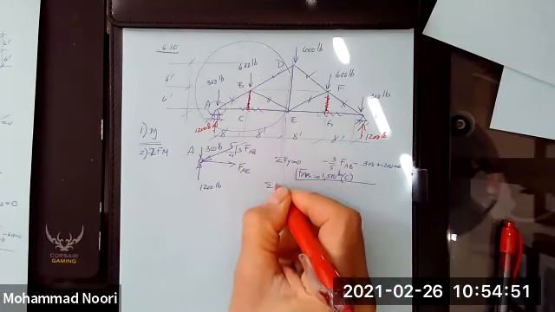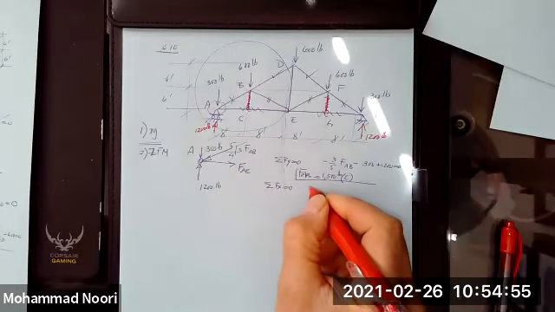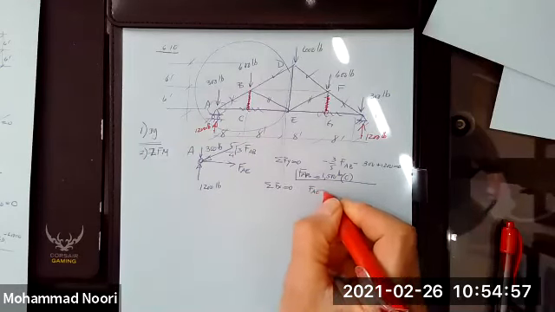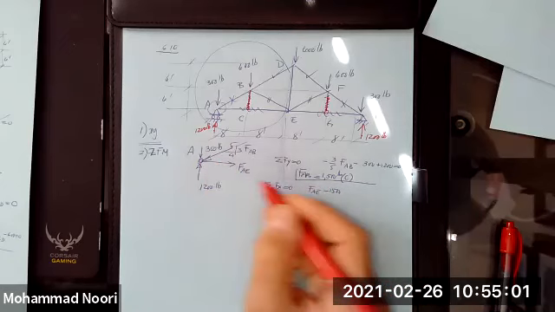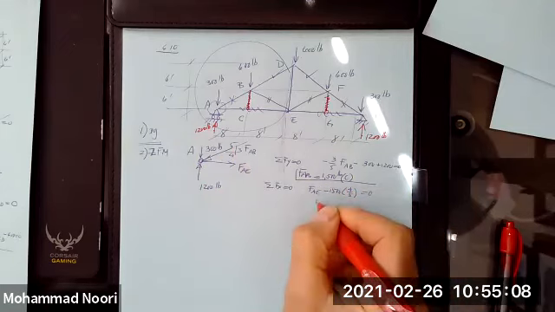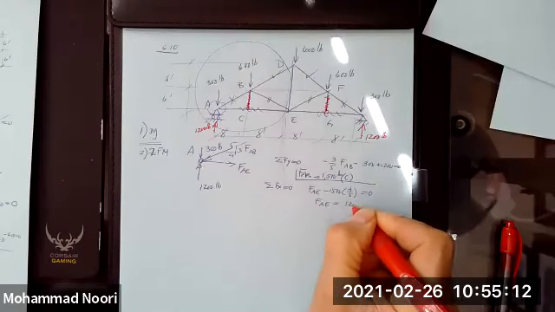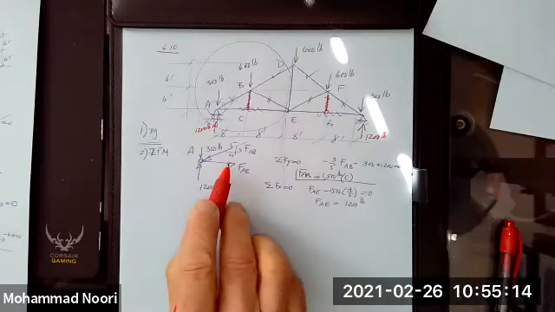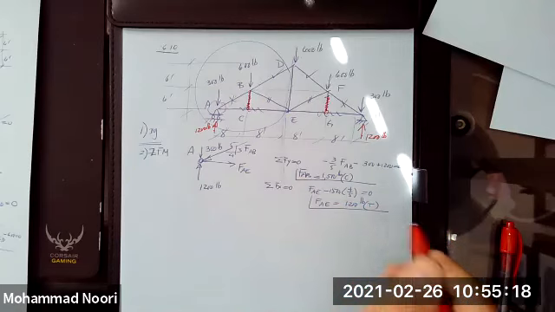You write the summation of forces along x is equal to 0. You get F of AE minus the force component of this, which is 1,500 times 4/5, equal to 0. F of AE comes out to be 1,200 pounds. Force moving away from the joint, so this is tensile.